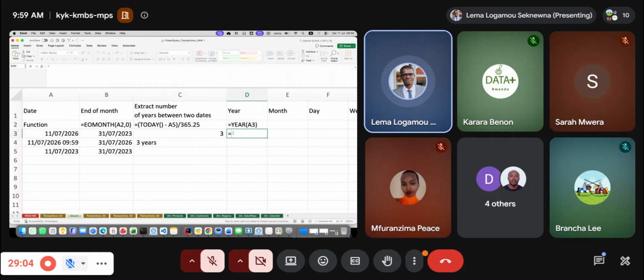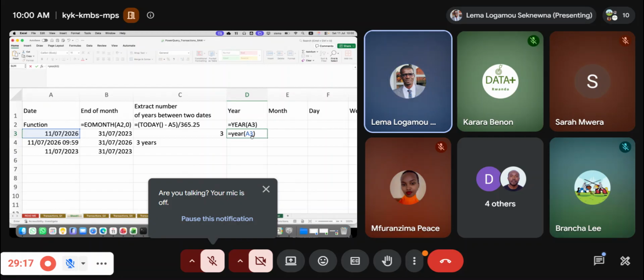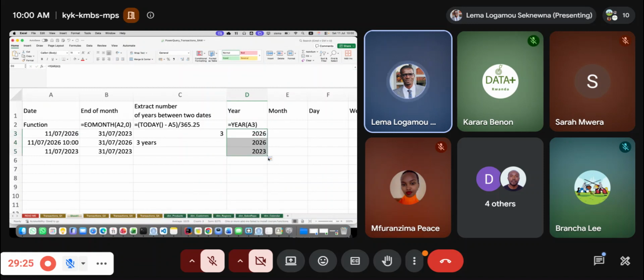So you apply the same thing here, the YEAR function on this. What should be the result? What is the year in this date? Yeah, 2026. If I drag the formula down, this is 2026 also and 2023. All right.